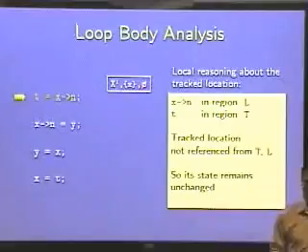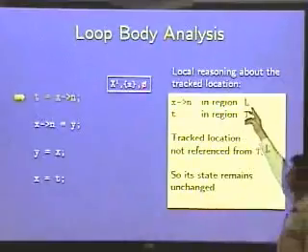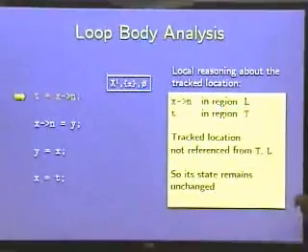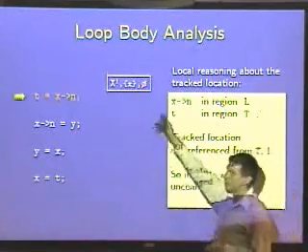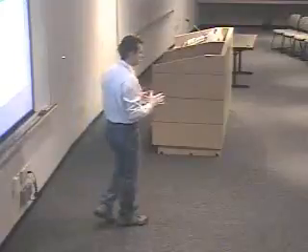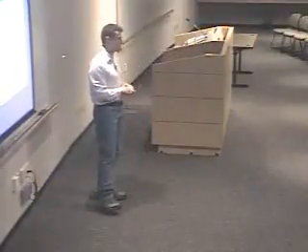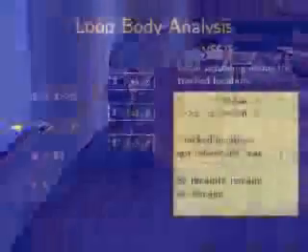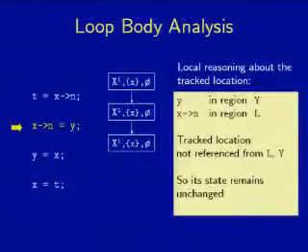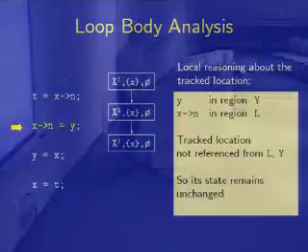Following the next pointer, according to the points-to graph, I get something in region L. Okay? T here is a location in region T. Well, I have two references that I'm assigning, and one is in L, the other one is in T. My incoming reference is just from region X. So essentially, this says that this statement doesn't have anything to do with my current location. So it just leaves the state of this location unchanged. So I get the same thing after the statement. And you can use similar reasoning for the next assignment in here.